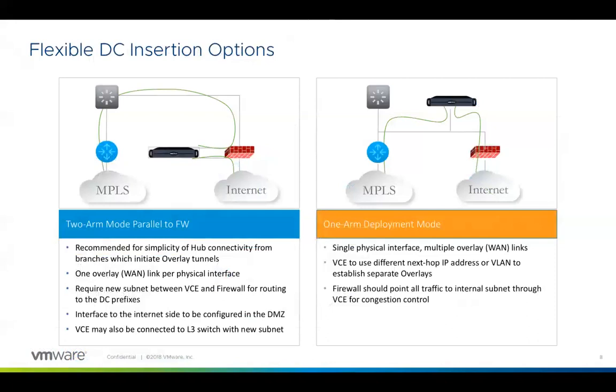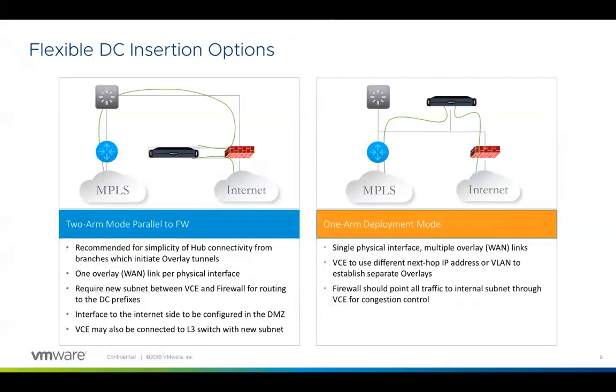The only additional configuration other than one-on-one NAT, where the DMZ configuration is basically a new subnet or transit VLAN between the hub and the firewall, if you connect it to the firewall. And you would then have to advertise that transit subnet into MPLS, right? So that the remote branch sites can establish overlay to the hub through MPLS.